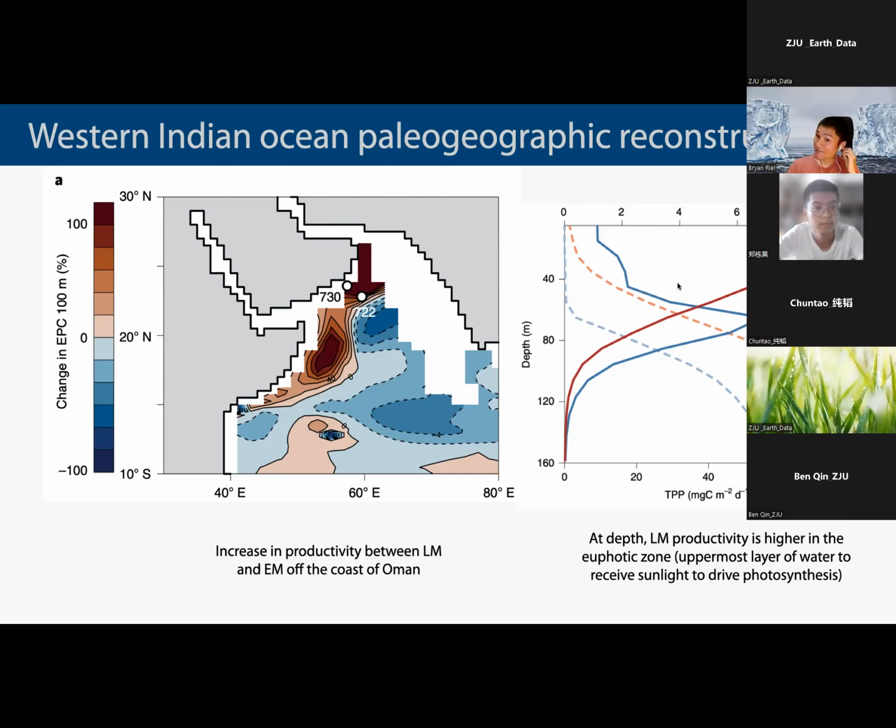And if you look at the depth distribution of the productivity, you can see that in the late Miocene it occurs in the shallow layers, as opposed to the early Miocene, where you get a little bit of a peak of productivity right around 80 meters, but then it attenuates as you get deeper, and you don't get very much production in the shallower layers. So this graph is essentially saying that you have a lot going on in the late Miocene: high production, lots of algae, lots of photosynthesis.